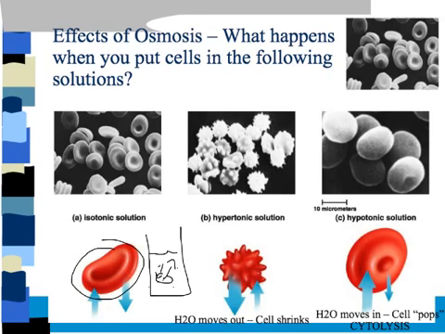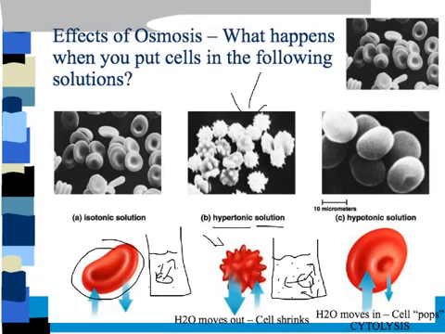If I have a hypertonic solution, that means the solution is going to have a higher concentration of solute than the cell itself. So let's say it has tons and tons of solute, and then I have my little cell here that has almost no solute in it. That means there's more free water inside the cell. There's less solute, there's more water. So water is going to want to move out of the cell, which makes the cell shrivel up. If you look, this is an actual microscope picture up here. You can see I have a bunch of shriveled up cells from the water leaving it.